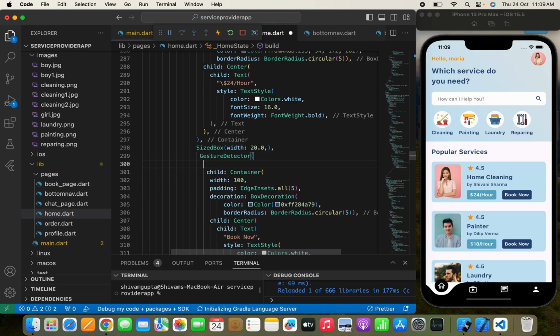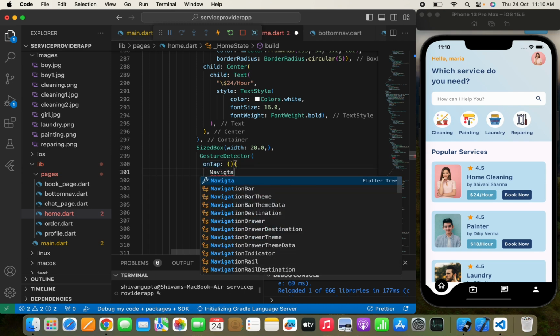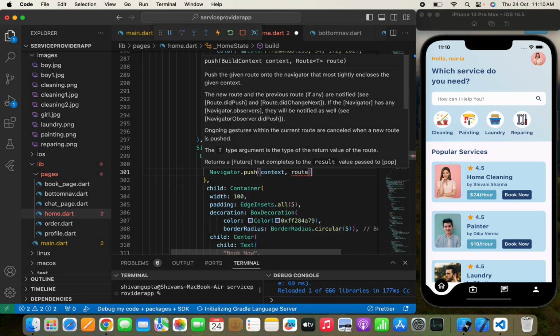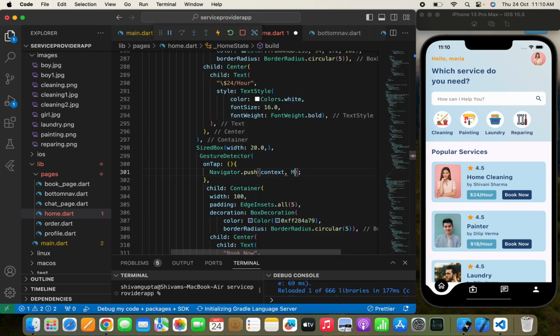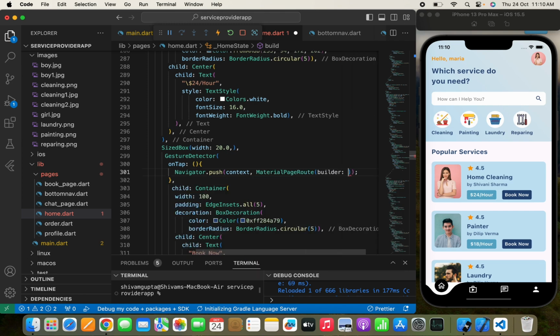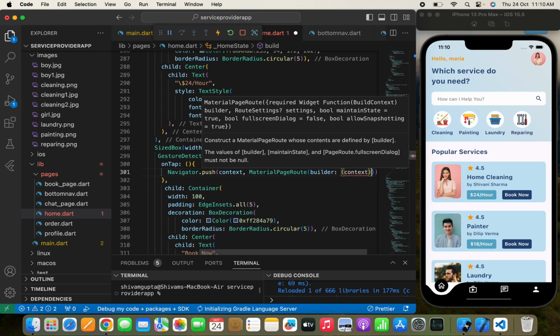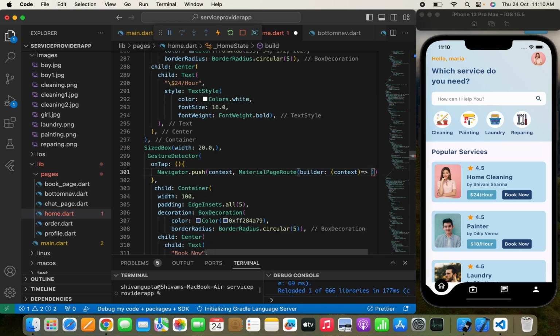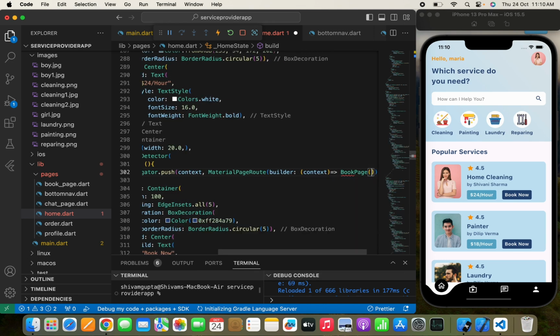And in the GestureDetector, in the onTap method, I will simply pass Navigator.push, and we can simply pass a MaterialPageRoute and a context, and I need to navigate the user to the book page, so I will simply write BookPage.